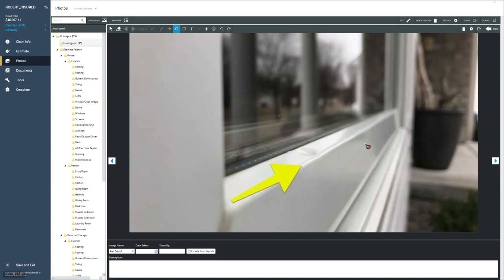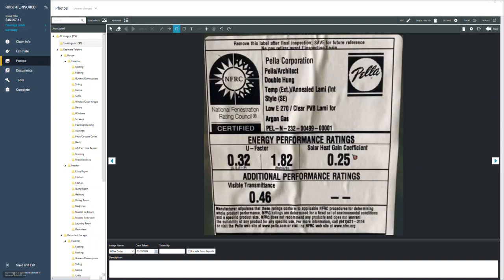In this case, we have just picture damage to the sash. We don't have a photo of the damage to the frame. So again, check with your manager of how they want to handle this, and they'll give you some information. The other thing you always want to look at, obviously, is identify the manufacturer, but also see if you can find any glass codes.